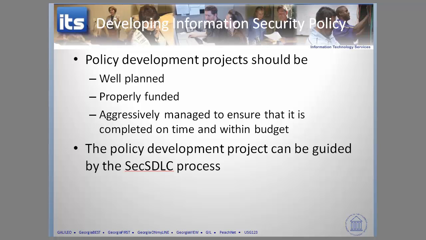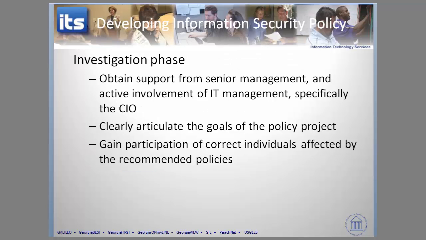Policy development got to be well planned, funded, and then managed over time to be completed. And what we're going to do now is we're going to go into each of those different phases within the security software development life cycle, and that's what that SDLC means down at the bottom, and look at the different components. So let's start with the first phase being the investigation phase.